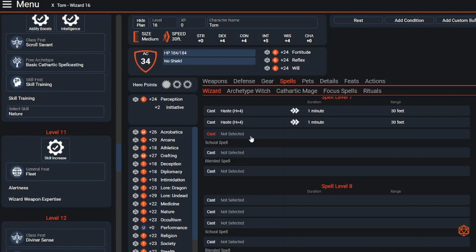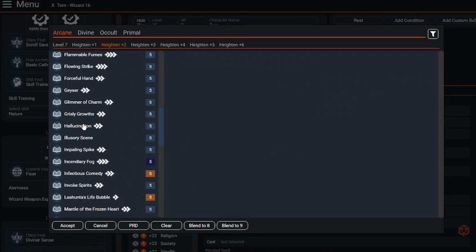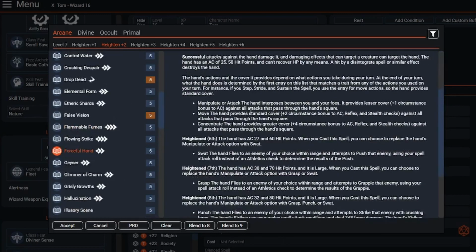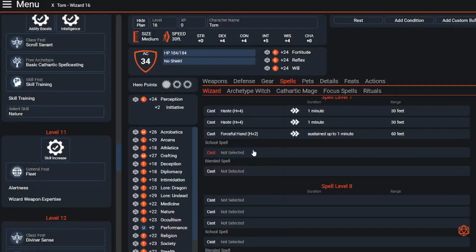So much so that I think we might just prepare all Hastes here, except for the school spell, and feel good about it. However, here I'm going to prepare also a heightened Forceful Hand, which at this level, level 7, can also grasp. So again, it's a control effect to drain away the actions of the enemy, and this stacks with slow. It is also technically a summon, so the enemy might have to deal with our pesky zombies bothering them, and then they are slowed, and then they have the hand which is grappling them and taking away all their actions, and their turns become very ineffective with this character.